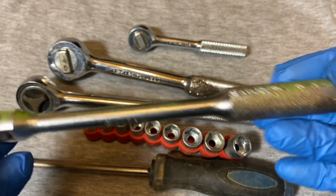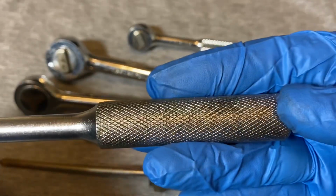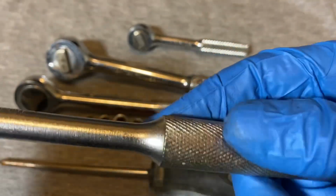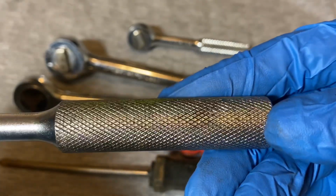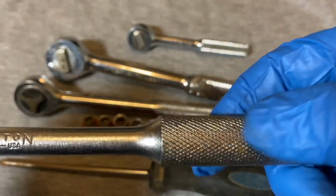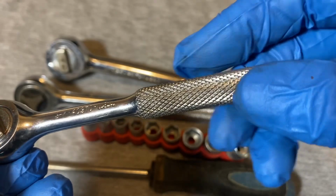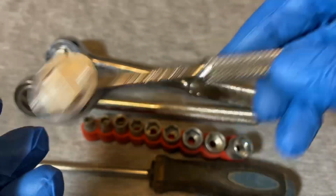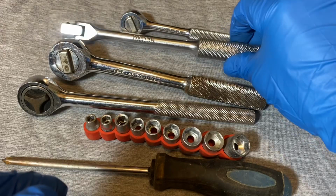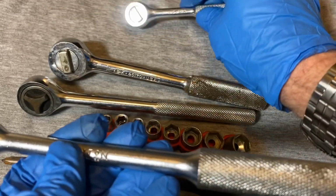And I kind of like these breaker bars because I like the way it's thin here and then it flares out into a nice thicker handle. And this one has kind of a flat handle. It's pretty grippy, it's pretty decent, but it's a little bit flatter than you would say like the SK. The SK handles are usually a little bit more aggressive, but this one's pretty good. I like it. And that was one purchase. These two I purchased, and I got these two for $4, so I'm pretty happy about that.